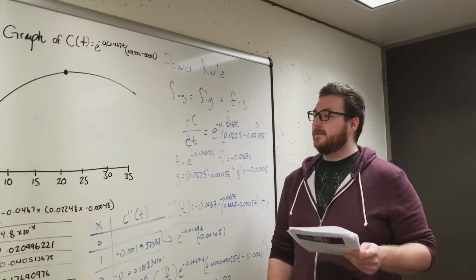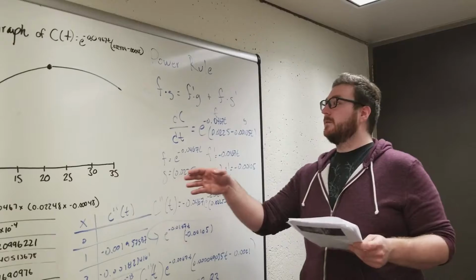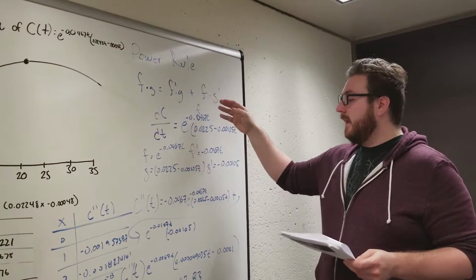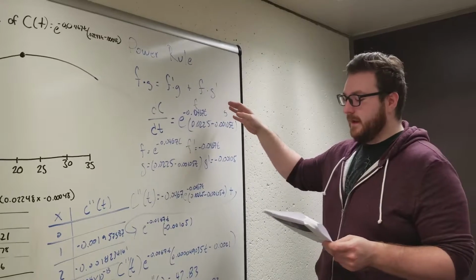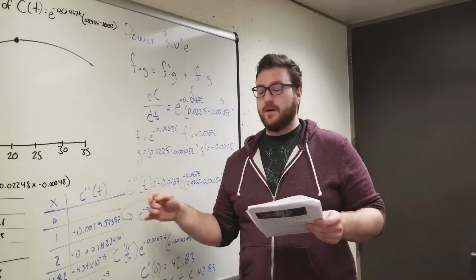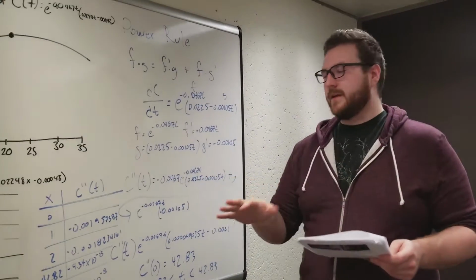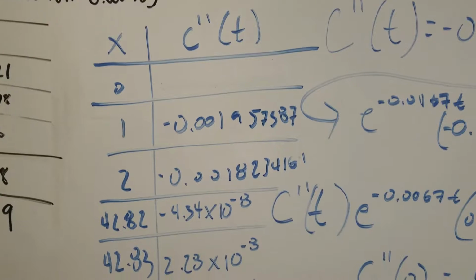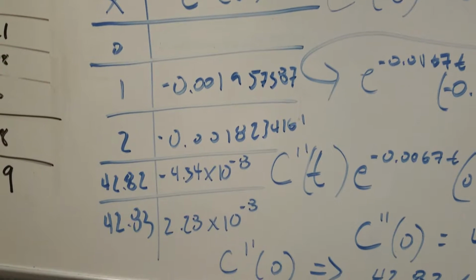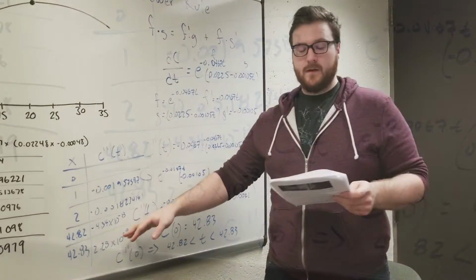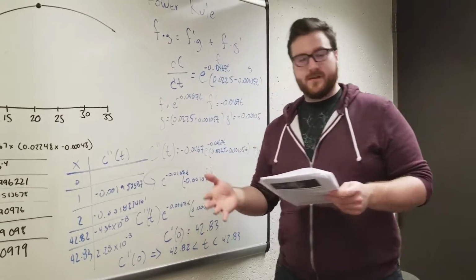Okay, so from the antiderivative, we were able to take the second derivative, which we used the power rule to obtain, and we were able to determine that the blood alcohol content was decreasing the fastest at around 43 minutes, approximately. You can see at the graph right here that at 42.82 minutes, the value was negative, but at 42.83 minutes, it was a positive value. So that's where it switched. So it's approximately 43 minutes.